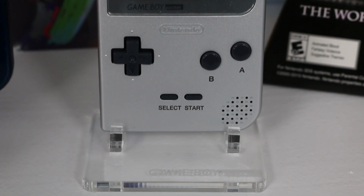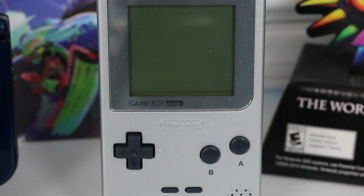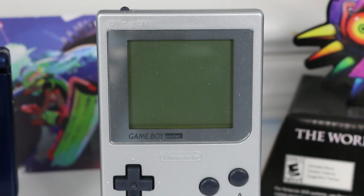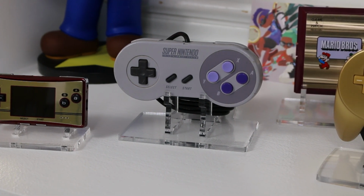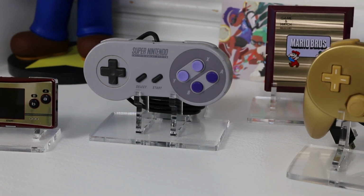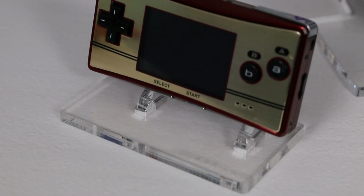I definitely recommend their handheld stands. First and foremost, they are super sturdy and they look great on the shelf. One of the things I like to talk about is aligning a collection in some way, shape, or form. And one of the ways to do that is if you have a handheld collection, getting all the same stands for all of those handhelds. But generally speaking, keeping an eye on Rose Colored Gaming is a really good idea.